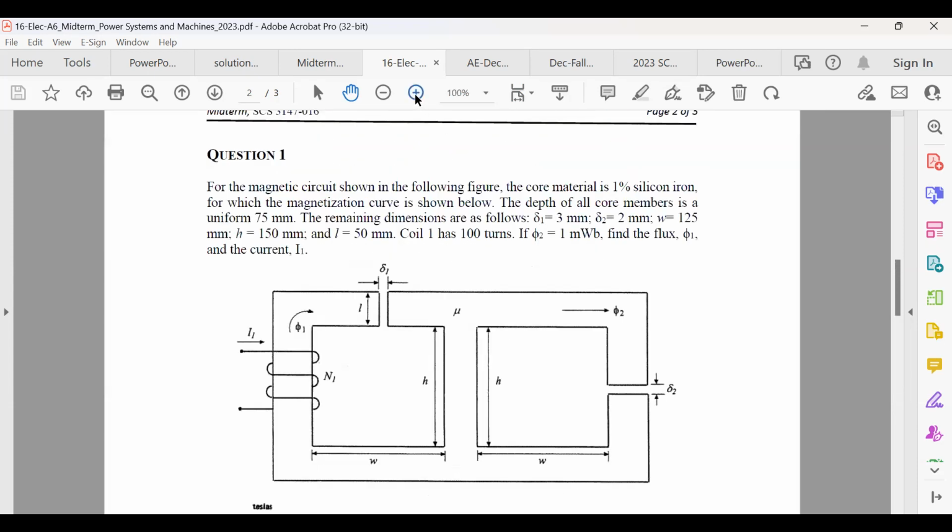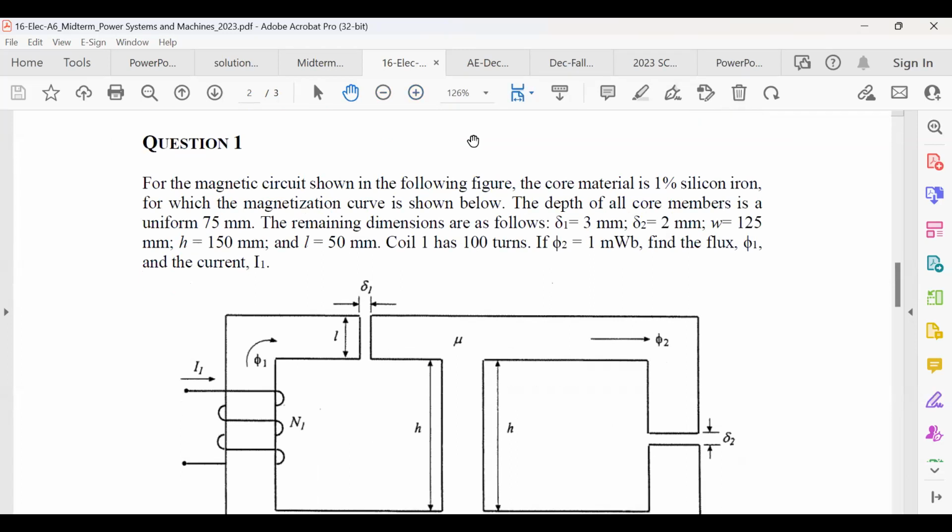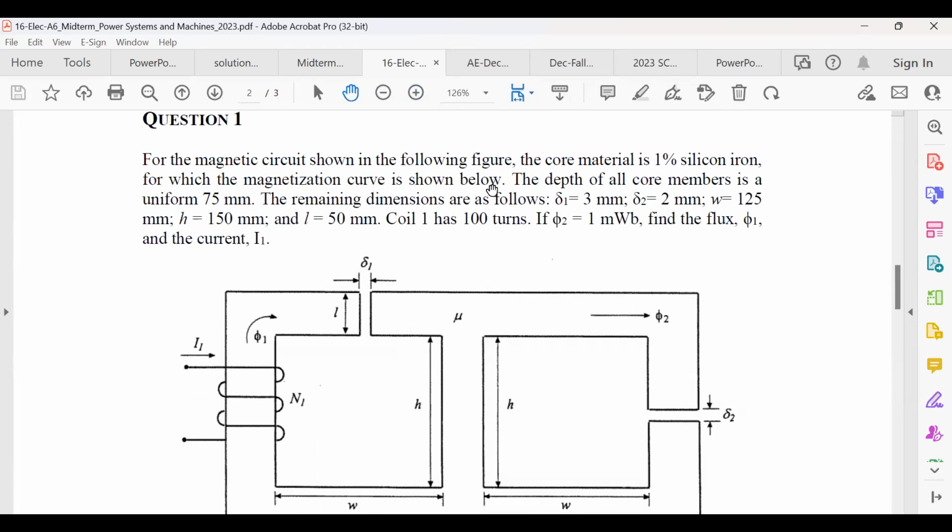Let's start with the first one, the magnetic circuit, and I can give you feedback. I already marked all the exams and sent you one email. The email includes assignment one and the midterm. I added some notes, but if you want more explanation, like why, or you have any question about the midterm, we can definitely discuss anytime, during our session or offline through email. So feel free to contact me.